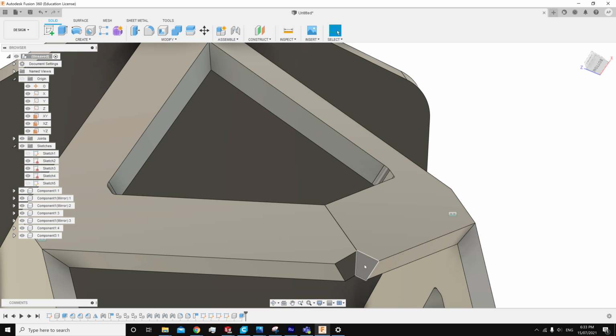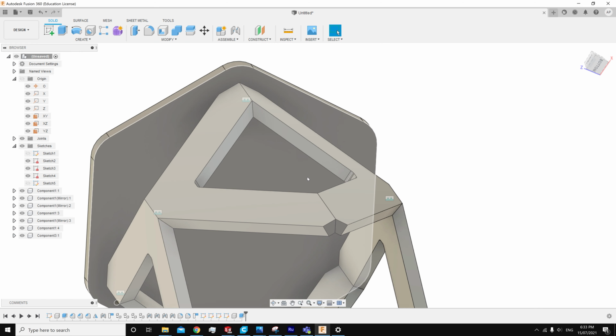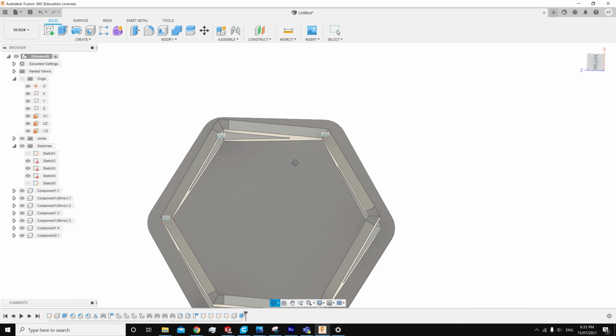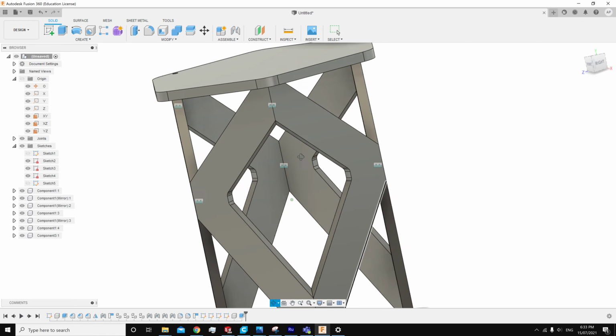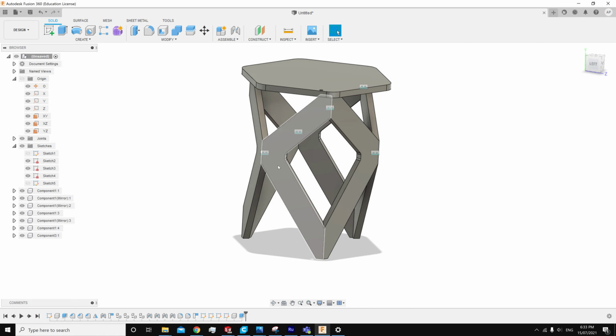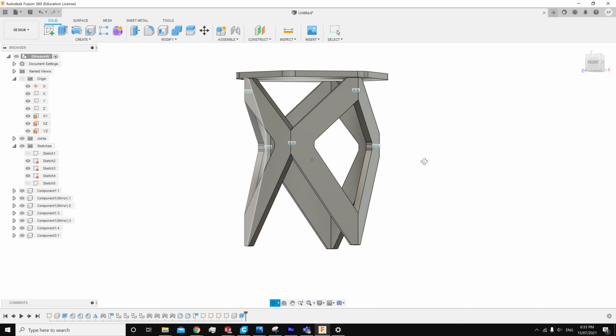If I was to make that by hand, or I quickly sent this off, I might not know that that gap was there until I'd already made several of these, and there might be a significant amount of wastage because of that. But in Fusion, it's really quite easy to do an assembly, and then you can actually see and check that all the pieces are fitting together nicely before you send it off for production.